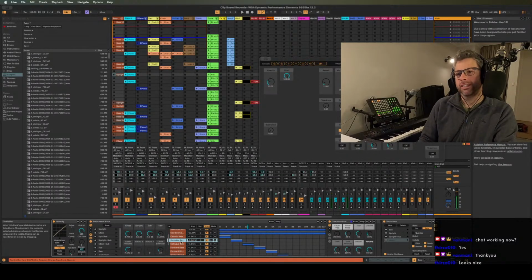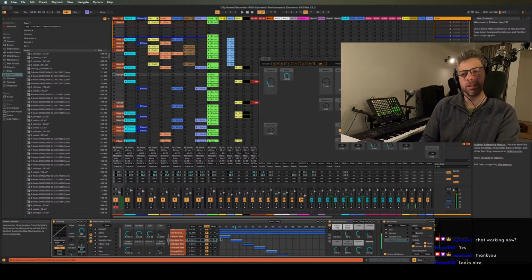But I've discovered that I can tweak them a bit and they're coming out better. Like this one here, I had the filter resonance just a bit high. It was a bit annoying.